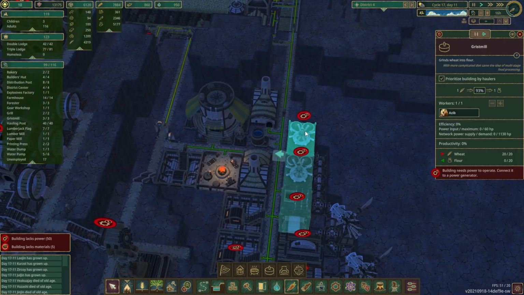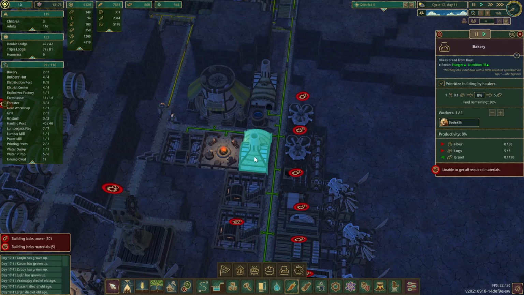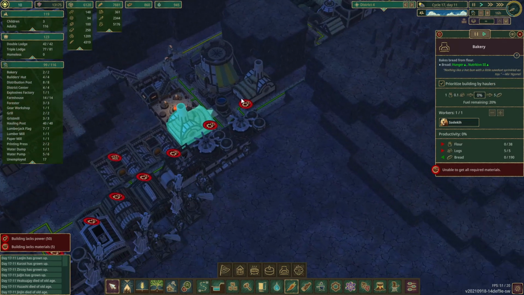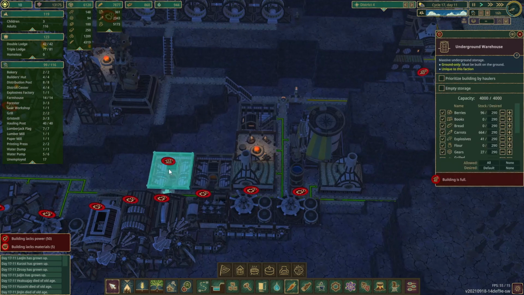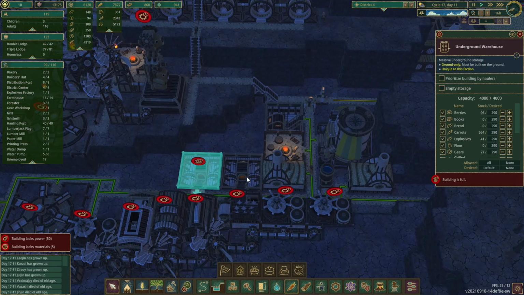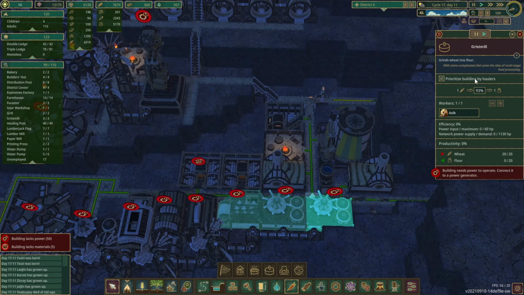So down here, I built 1 and 2 mills right off the bat. And then I built a third one as well because I wasn't producing it fast enough. And then I built 2 bakeries, which are constantly working. And I built a couple of storages, which this one is actually full. 4,000 slots just built. Close by, because most of these are prioritized by haulers, and I'll get into that next. But I wanted everything close by so if they wanted to shuffle things around, it was quick for the worker to move things from spot to spot to keep them going far enough.